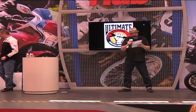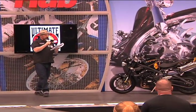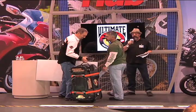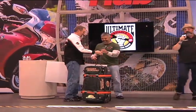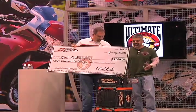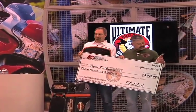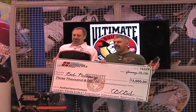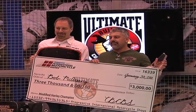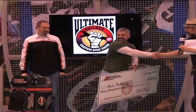Bringing up our winner, and this was Bob McAreavey with his Fatboy with an 88-inch twin cam with S&S induction and diamond heads. Really nice job. He did a lot of PM stuff with a fat tire kit he had on it, PM controls. He kind of got into the blackout before Harley and their new Black Line division, so we really appreciate his efforts, and obviously the crowd and the judges appreciated that nice clean blackout look. $3,000. Thanks, Bob. Thanks for coming.